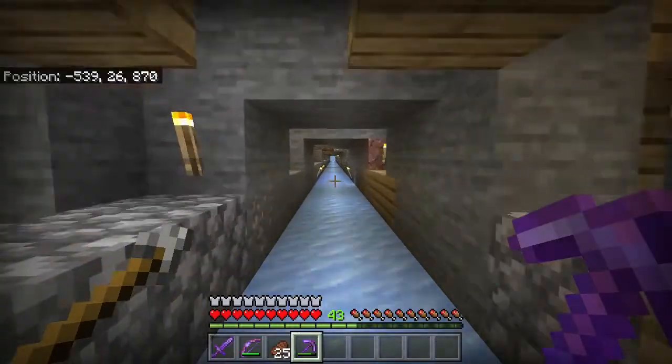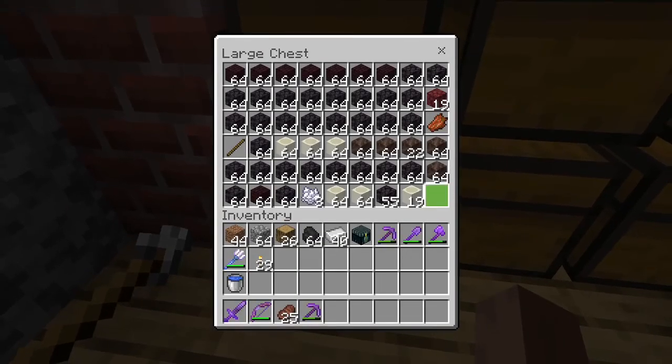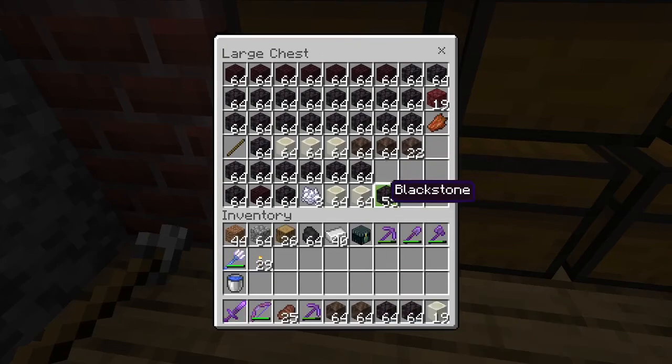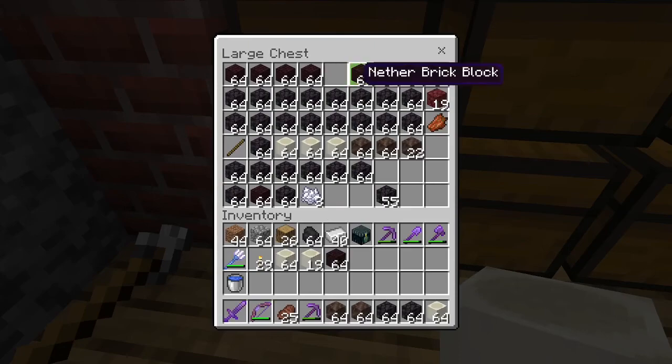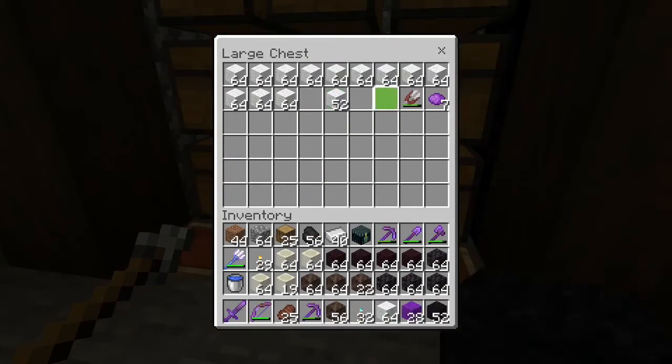Now that I've mended my pick a little bit, let's load up on most of the materials we're going to need, which, yeah, I have collected quite a bit. We're going to need a lot of blackstone, a lot of bone blocks, a lot of nether brick blocks, and a whole bunch of white, purple, and black wool.